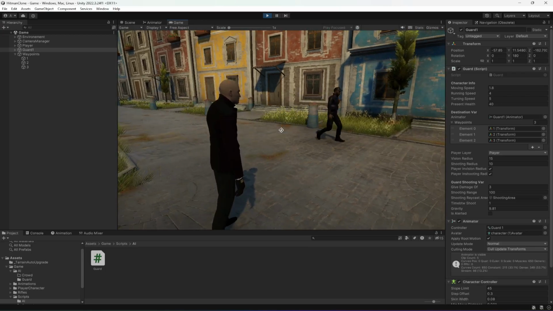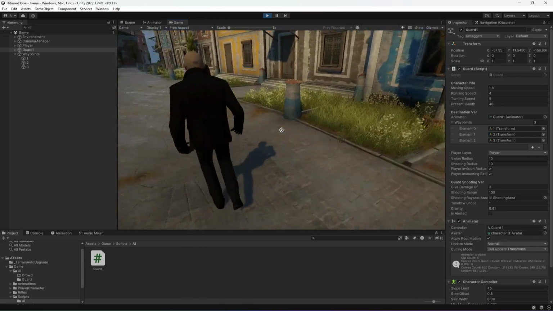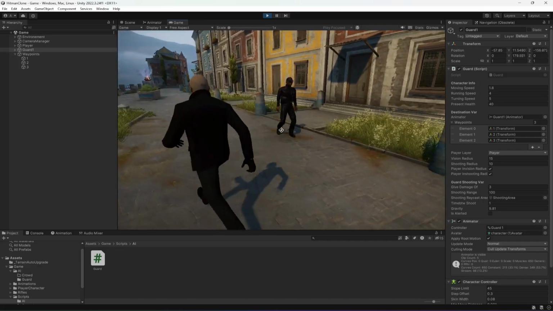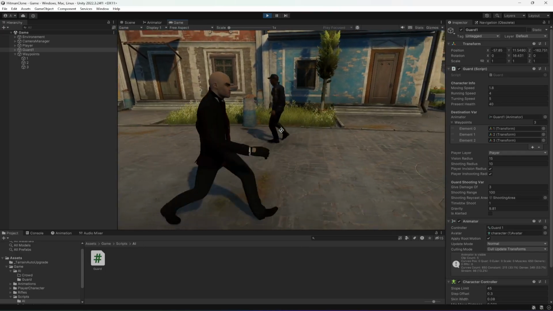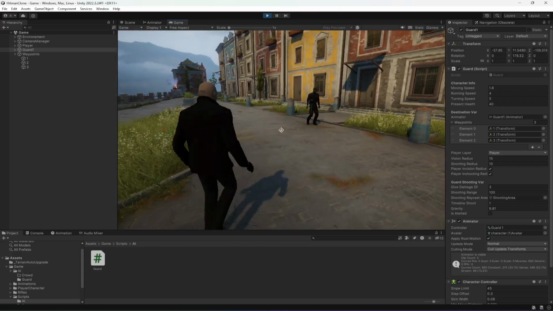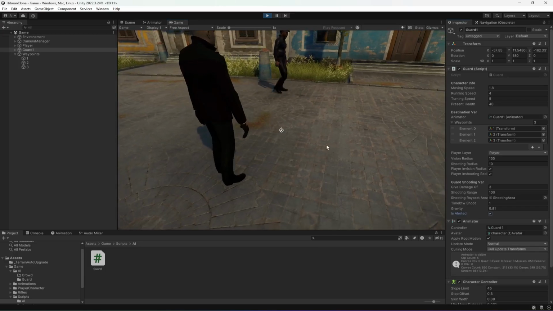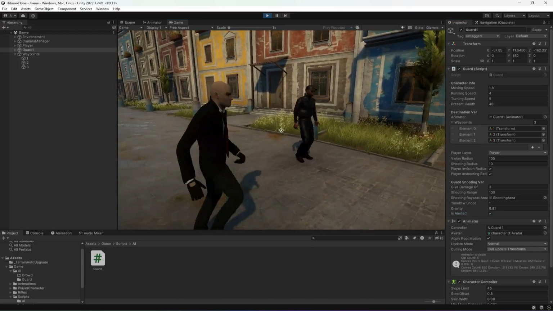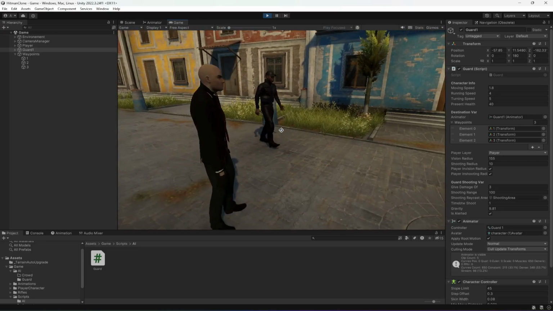Now as you can see, the player is in vision radius and shooting radius, but the character is not alerted, so that's why the character is walking. And also we don't have any chasing and shooting methods, so that's why the character doesn't do anything if we set is alerted to true. If we set is alerted to true, as you can see, the character stops walking, because now the character needs to chase and shoot the player, and we don't have those methods.